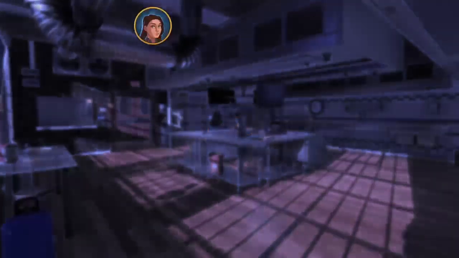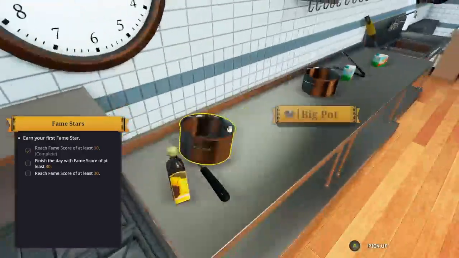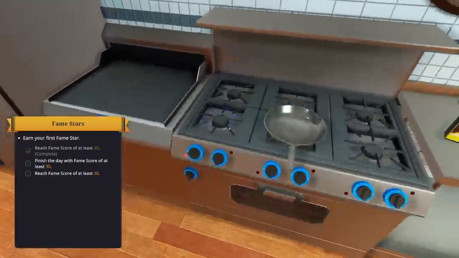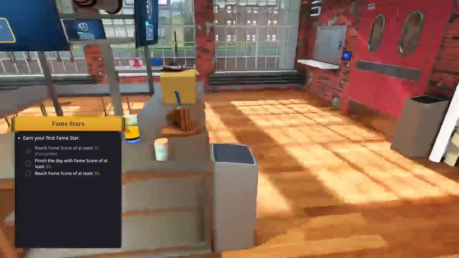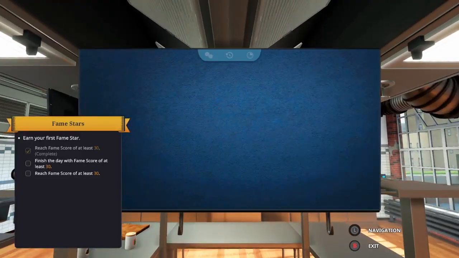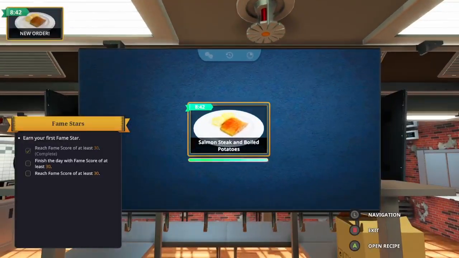Day 5! We're doing great. Within an hour, we'll be open for business. Can we, like, remove everything off the floor by chance? And, alright, it's empty. Oh my gosh. Keep forgetting to turn off my stuff. Also, we haven't fried anything yet. We have oil. But we don't have any ingredients. Okay, focus on TV. Alright, we're ready! Let's start the show! Alright! Salt and pepper add to pan.